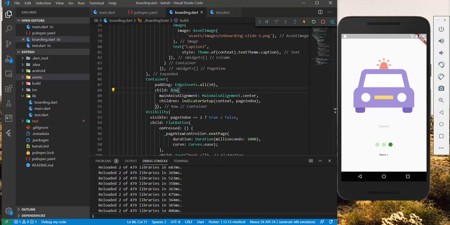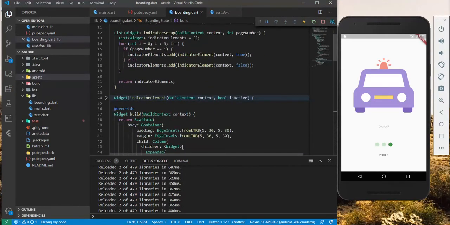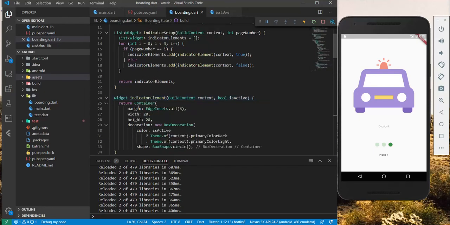Now we need to add animation to the circles. This indicator setup returns a list of indicator elements, which is the single circle here.